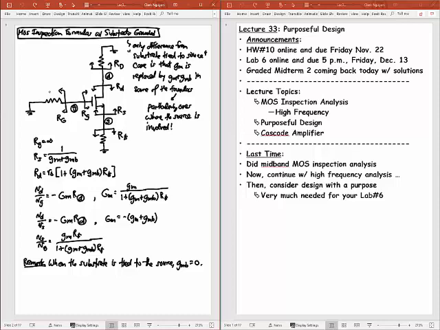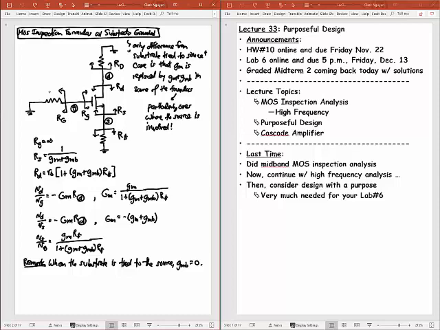But this was sort of the last thing that I showed. This is the inspection analysis formula sheet for MOS, at least for midband here. And I think the main takeaway, if you didn't see the lecture from last time, is all we did to generate these was take the bipolar equations and let beta go to infinity. That's it. Okay, so these are the same equations as the bipolar equations, except we let beta go to infinity.